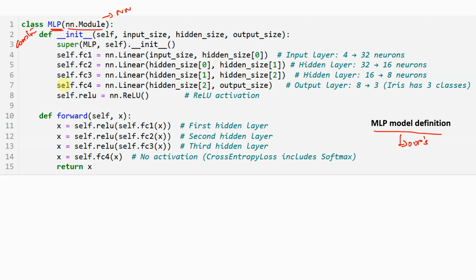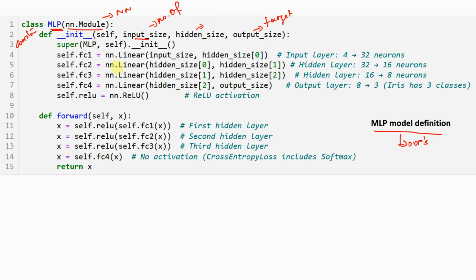The constructor takes the input size, that is the number of features, the hidden size, that is how many neurons each hidden layer needs, and the output size, that is how many targets we have for our output.